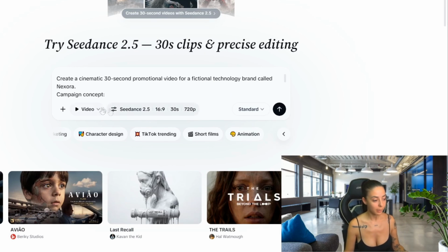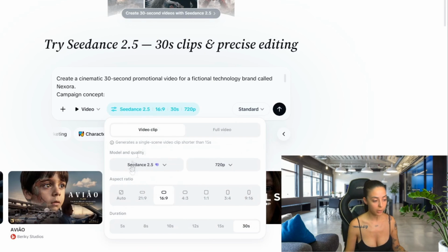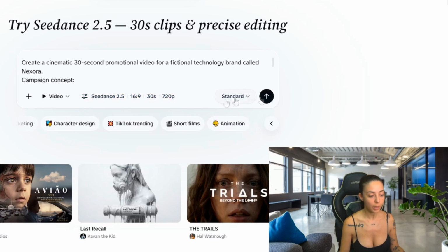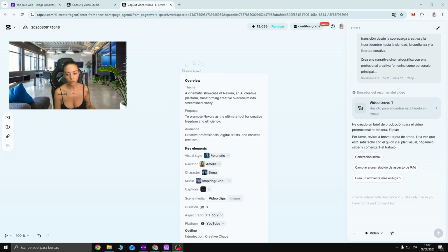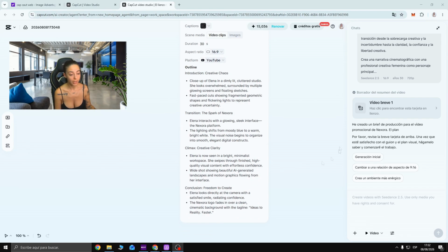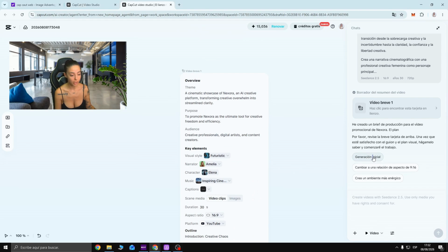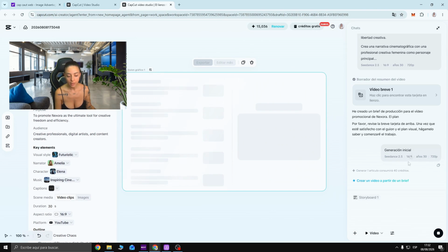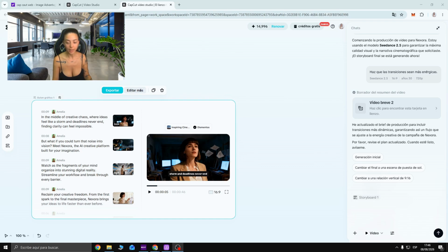Now we'd put the prompt in the box right here and check that we have the video in Seedance 2.5, the quality, the size we want, the seconds, and then we'd hit generate. It's already made a first version, and here it asks if with the elements it's provided, we want to generate an original version, and we're going to hit generate so we can see the results. And here we check that we have Seedance 2.5, the size we want, the seconds, and the quality we've chosen. It's always going to stay like this, since we chose it from the start and in all the videos we create, it'll be doing the same. We have the video generated now, let's watch it.